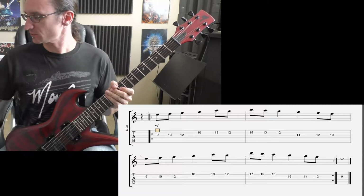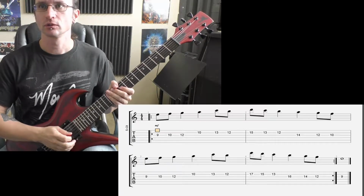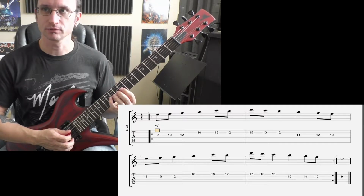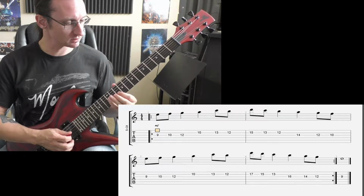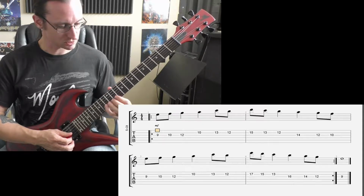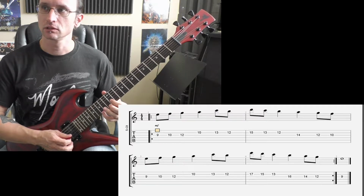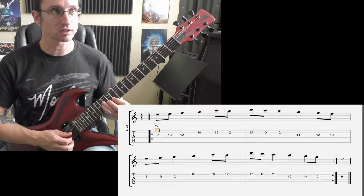So remember, we got some hand shifting going on here. So bar number one, you will shift when you go up to the B string to your index finger. Bar number two, shift over for the 15 with the pinky. And then when you go down to the G string, you're gonna hit it with your pinky again.